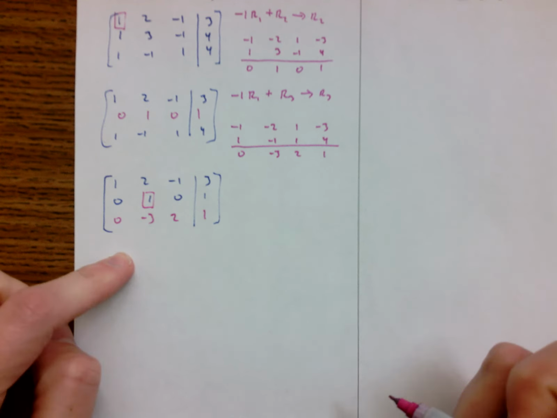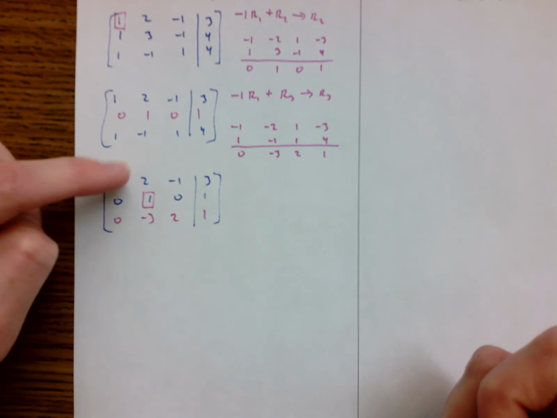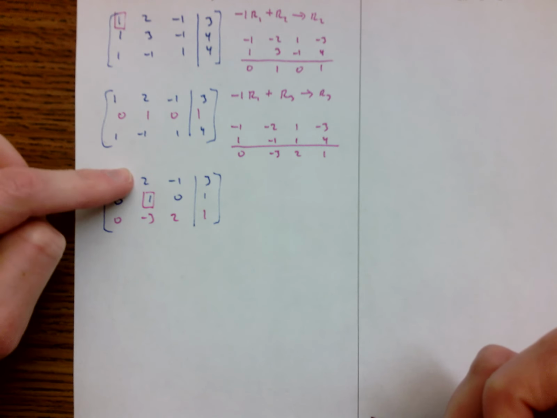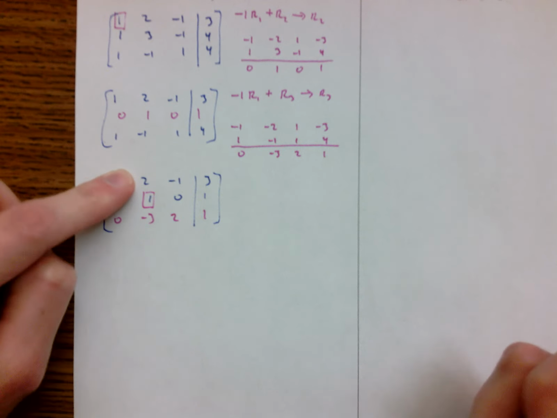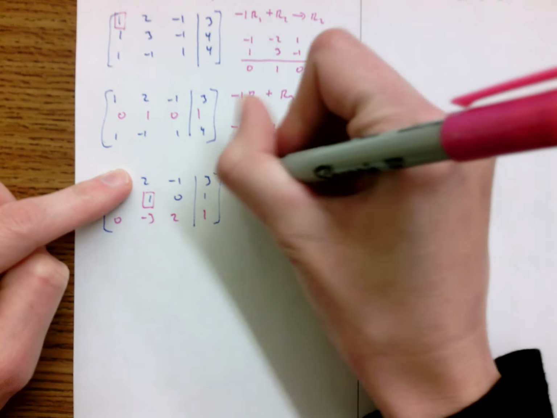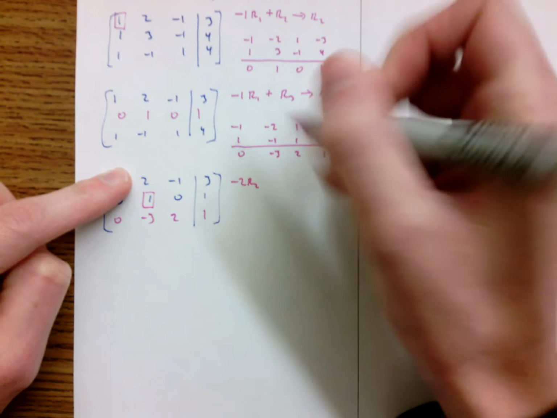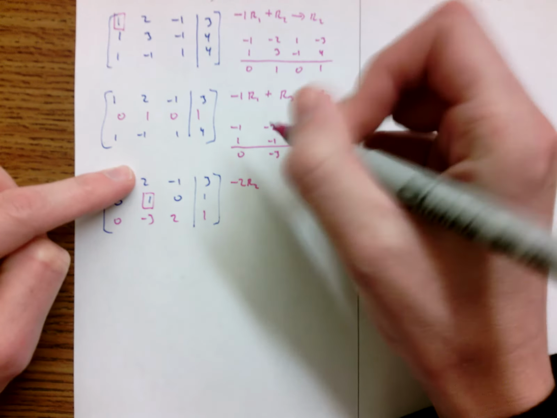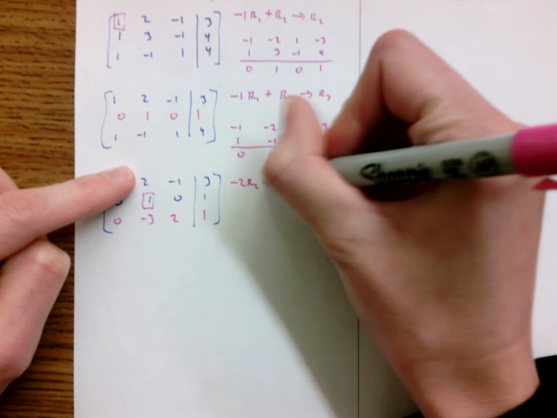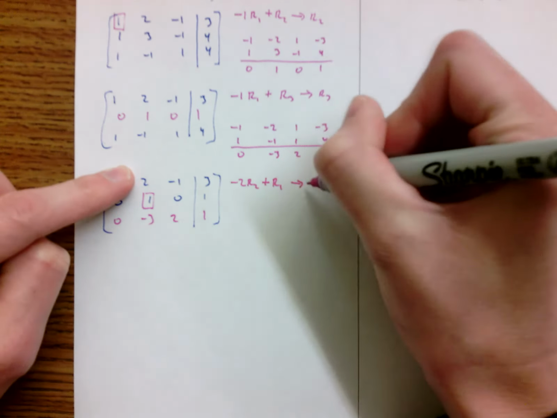And again, the way I do that is I'm going to multiply that row by the opposite of the number I want to get rid of, so negative 2 in this case, and then add them together. So I'm doing -2 times row 2. So this row times the opposite of that number you want to get rid of, right? Add that to the first row and put it in the first row.